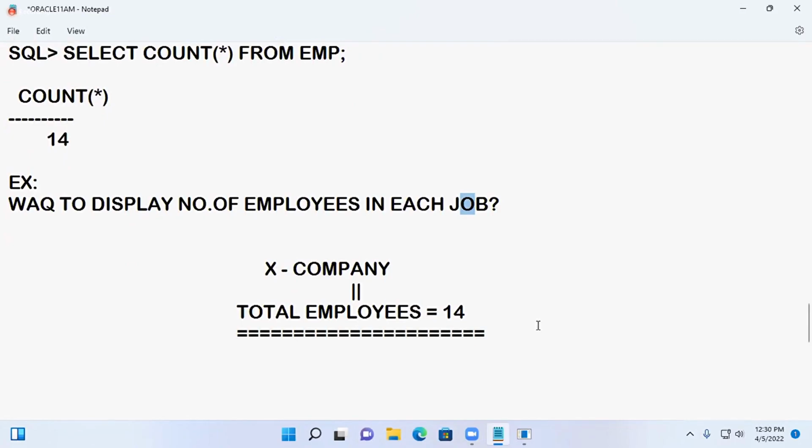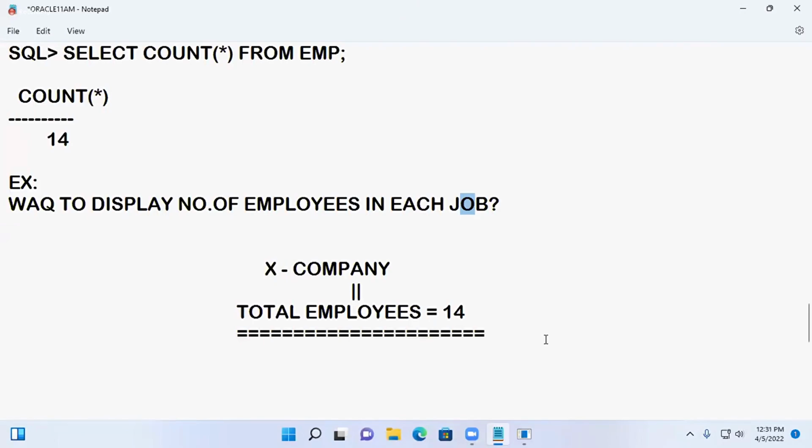Just to do, for example, here there are 100 people sitting, for example. You all people are sitting in one classroom, total 100. Out of 100 students, somebody are BTech students, somebody are MCA students, and somebody are MTech students, for example. So BTech, MTech, MCA: 3 qualification people sitting in this classroom. What is my total strength in this classroom? 100. In this 100, how many qualifications? 3 qualifications: BTech, MTech, MCA.